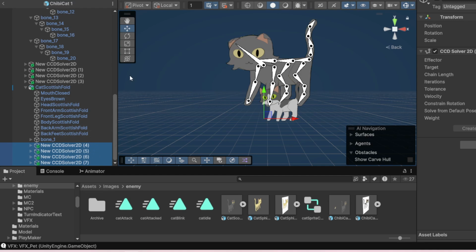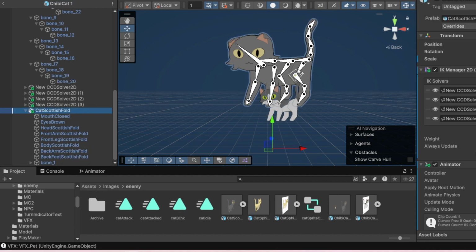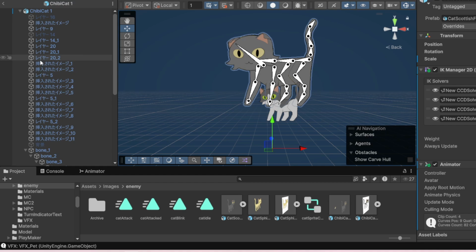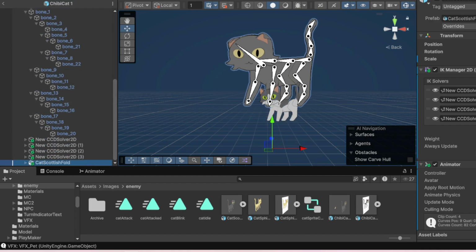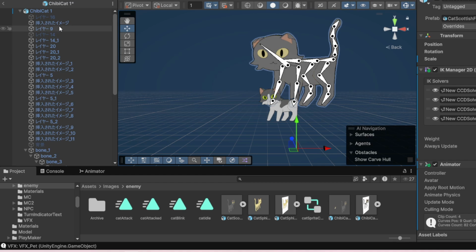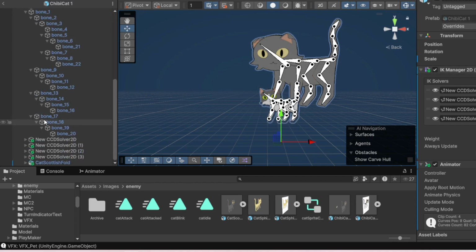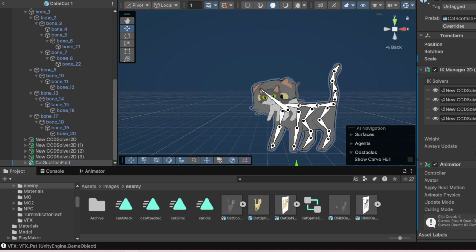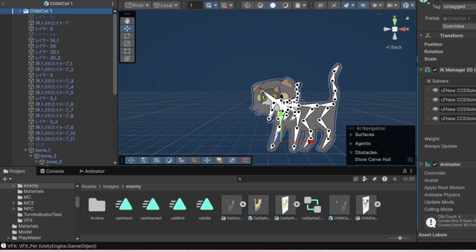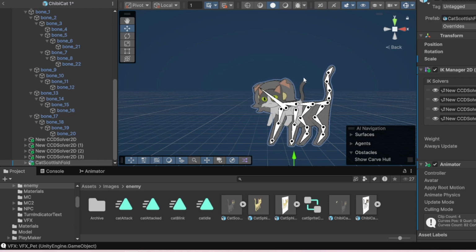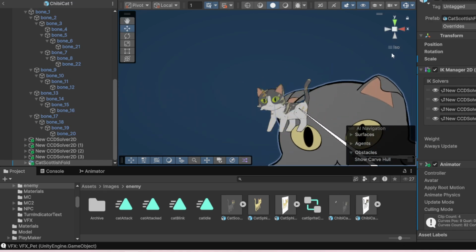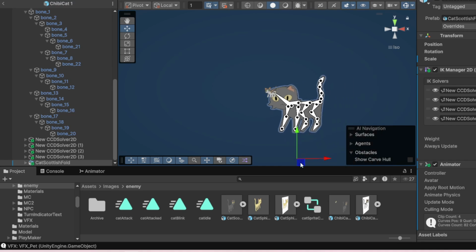Before we continue, sorry, one major thing. Make sure the size and the position of the newly created sprite are the same as our original sprite.